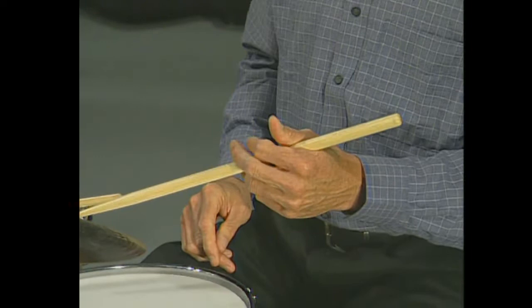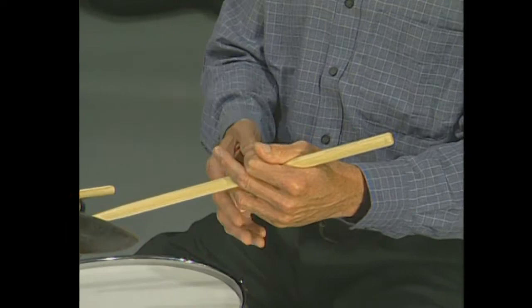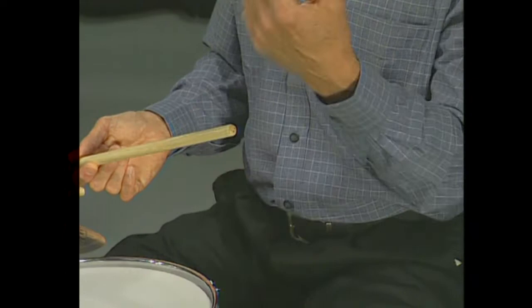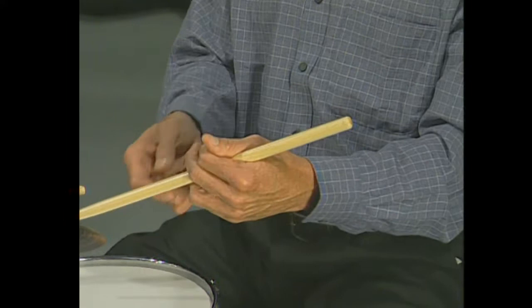Notice that my thumb is not like that, because as soon as I do that, I create undue tension. Again, the idea is looking for as natural a shape of the hand as when this hand does not have a stick in it. So my hand without a stick in traditional position looks like that. And I add the stick. The only thing that really changes is that this finger is elongated because of the stick. Now, what about the stroke?